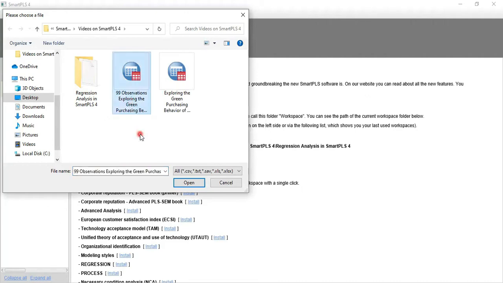Why 99 observations? The reason is that I expect most of my users are users of SmartPLS. They may not have the commercial version of this one. Most probably they are working on the trial version, and the trial version does not allow working on more than 100 observations.